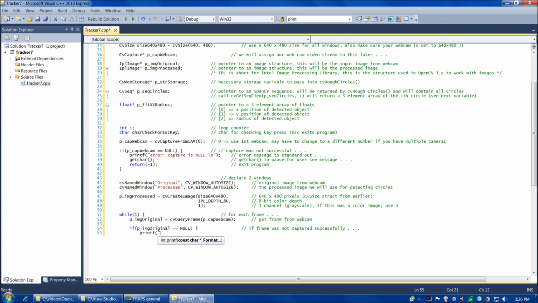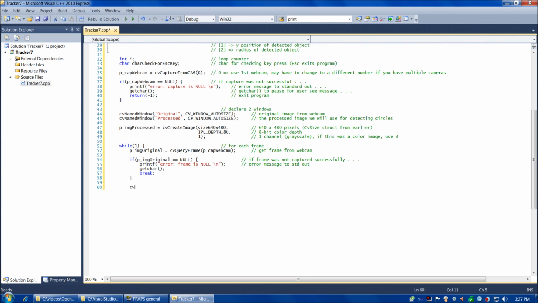We're going to print that to standard out, and then get character again to pause so the user can see it. And then we're going to break. Alrighty, now we're sure we have our image and we're ready to actually start the processing of it.